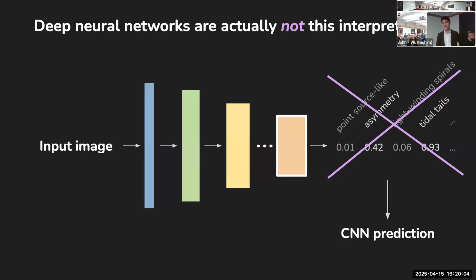And in our case, maybe we'll have a semantic meaning of a feature that is coming out of this galaxy image input, and it says something like, how strong are the tidal tails of the galaxies? In reality, it's not just represented as a single feature here. It's actually shredded across many neurons. And in fact, each neuron can contain fragments of many different features as well. So instead of being a one-to-one mapping of semantic meaning to neuron activations, it's a many-to-many mapping. In other words, it's an uninterpretable mess.